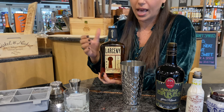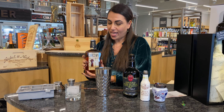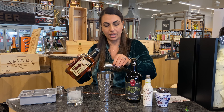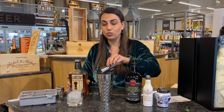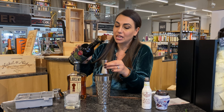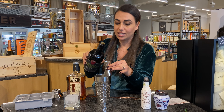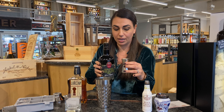Hello friends, today we are going to make one of my favorite drinks — the Manhattan — but with a little twist. We're going to make it savory with grapefruit. We'll use Larceny bourbon, though you're welcome to use rye since some people prefer rye for a Manhattan. This month we also have a special going on with Larceny, and we're using Amaro — specifically Easy Amaro Grand Reserva — instead of vermouth. Let's make our cocktail and see if you're going to like it.